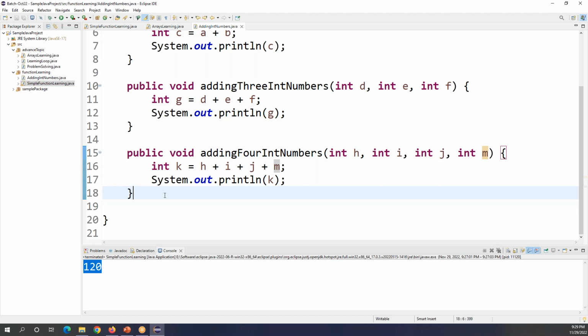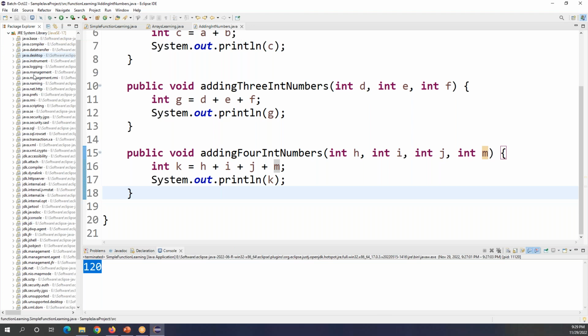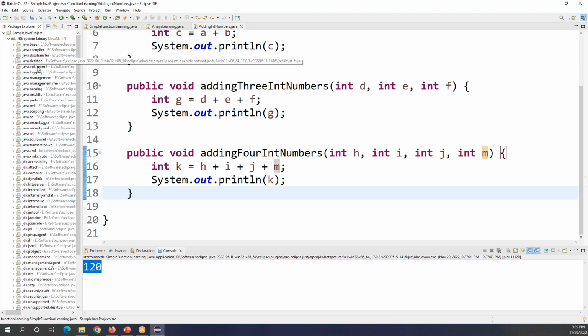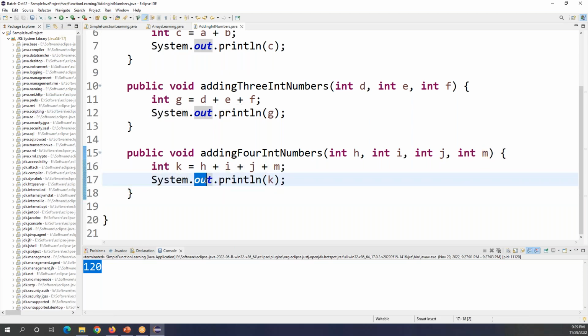You can do that. So what these people have done here, you see all these libraries are already created and you are just using them. Simple, like this System.out.println. It's already created, you are just using it. The same way, if you want to create a library, you can create it and share it with your friend and some people who need to use it. You can keep it online. Whoever needs to use these functions, they just need to call the function and use it. That's it.